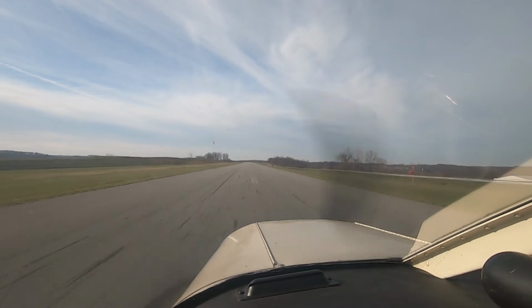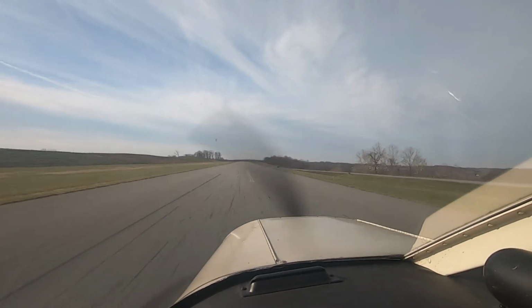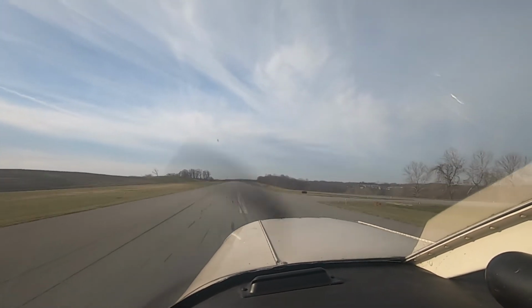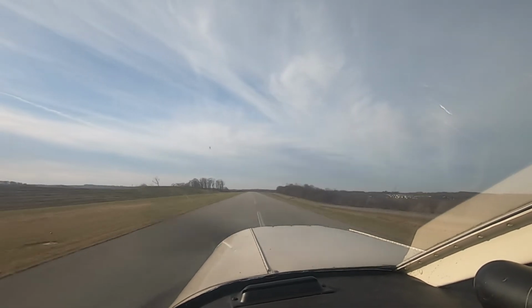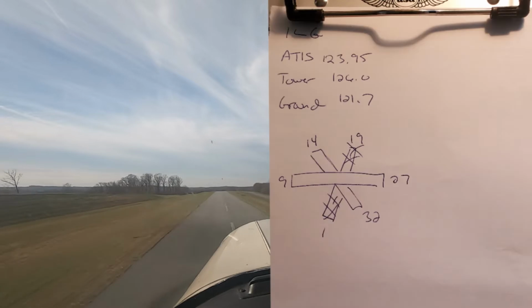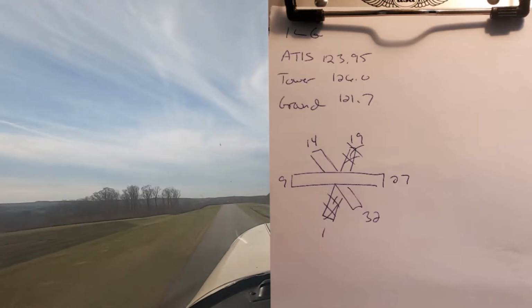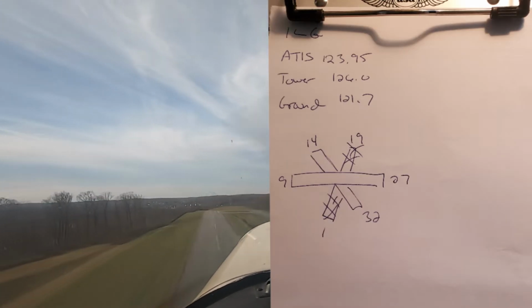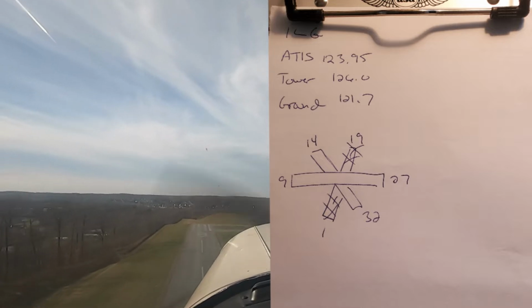So one thing you can do, especially if you're unfamiliar with the airport you're flying into, is to draw a little airport diagram with the frequencies that you'll need. That's what I've done for today, and you can see it looks something like this. On it I have the frequencies I'll need: ATIS, tower, ground, in the order I'll be using them.